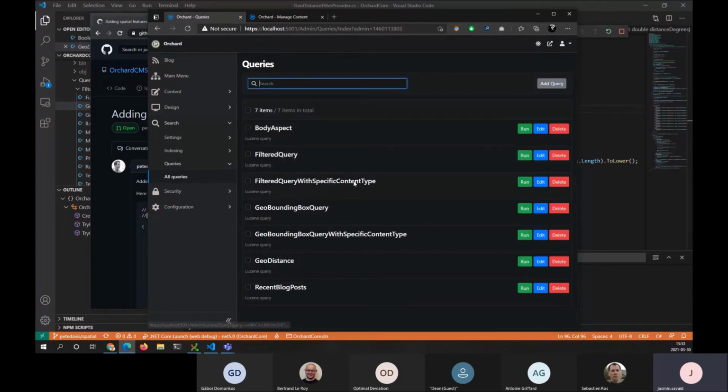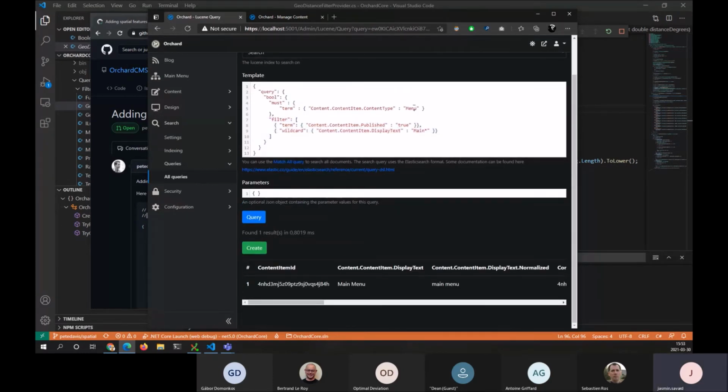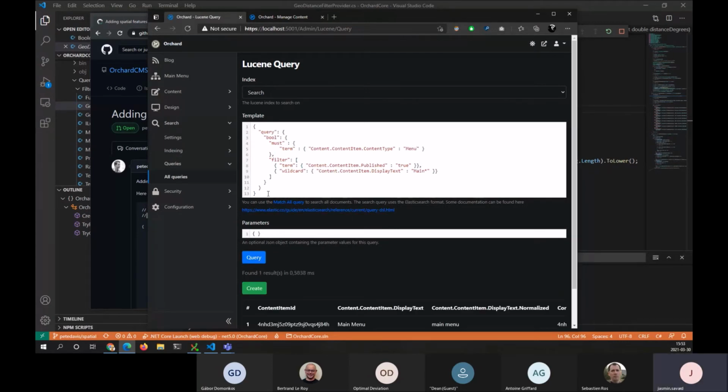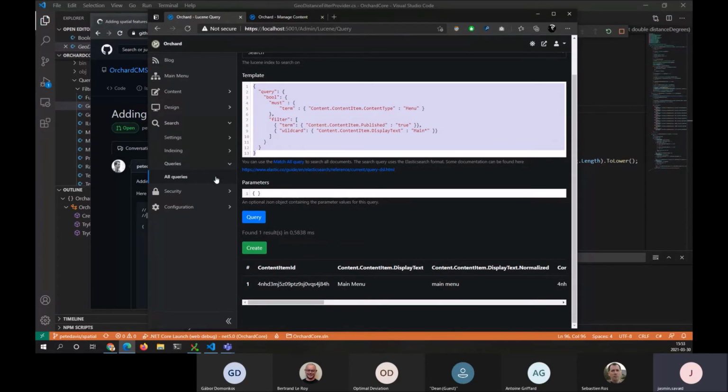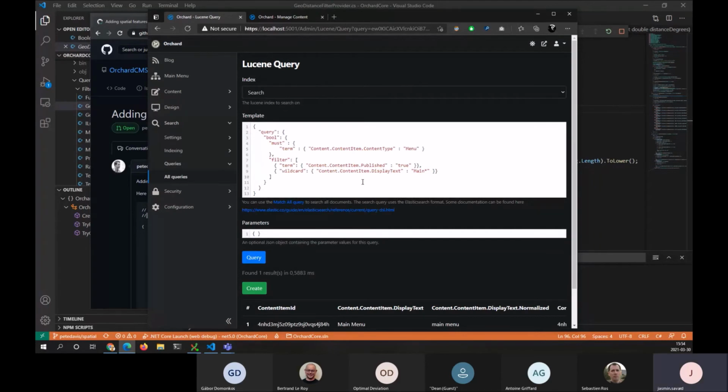You can do it also with a specific content type, so you can mix those queries. You could do a bool query on them and say, I want to find only content types which are menus and filter on them, which would work. If I remove the menu and I type something that is not in the content type, it's going to remove the only result that I have. So we can see that it works. And same thing here with filtered query, which is quite the same.